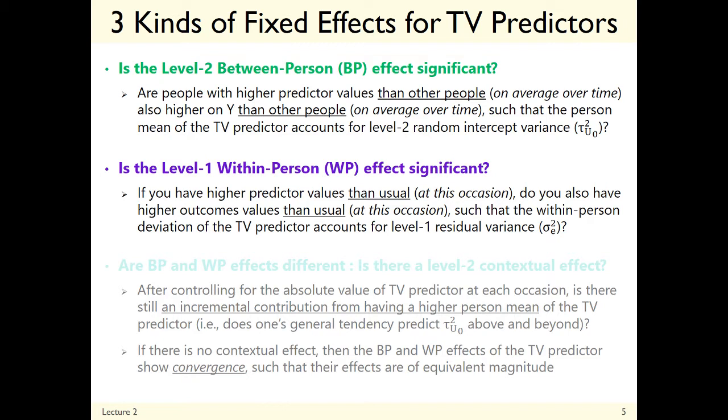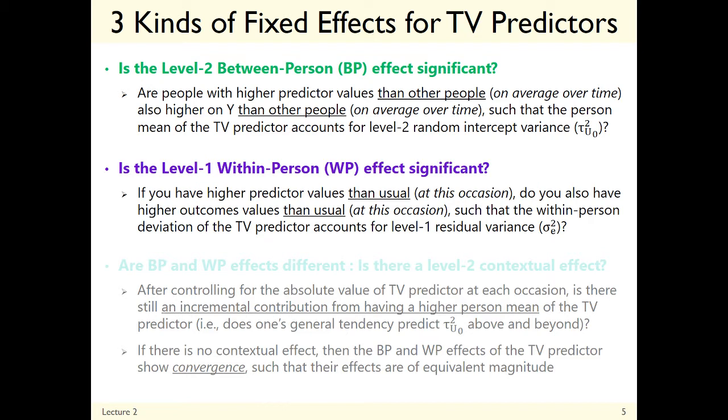So there's 3 potential effects that we're going to be talking about here, main effects I should say. The first 2 are the easy ones, and the one that's grayed out I want to get to later. But first, to the extent that a predictor that varies over time has between-person variance in it, does that between-person variance matter? So do people who tend to be higher in my X predictor tend to have a higher Y? If so, then I'd have a level 2 between effect, and that should capture random intercept variance, the same as any other kind of time invariant predictor.